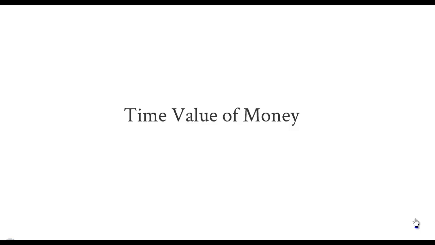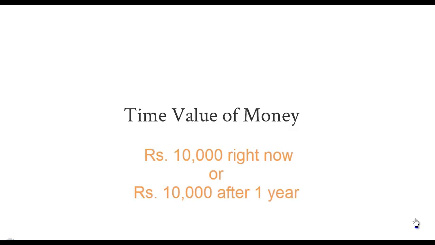To give you some base, think of it. If I were to give you an option to get 10,000 rupees right now vis-a-vis 10,000 rupees at the end of the year, which one would you choose? You would obviously choose 10,000 rupees right now because you could invest it and make more money out of it. Or at the least, you could buy more stuff right now with that 10,000 rupees than what you can do after 1 year. And with this background, let's understand some basic calculations of time value.